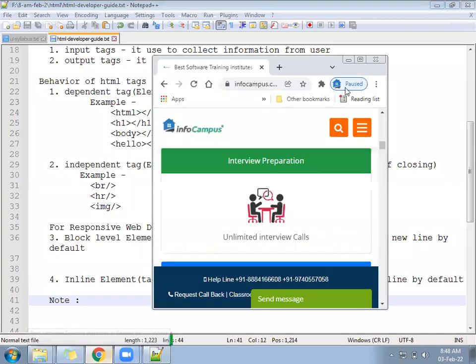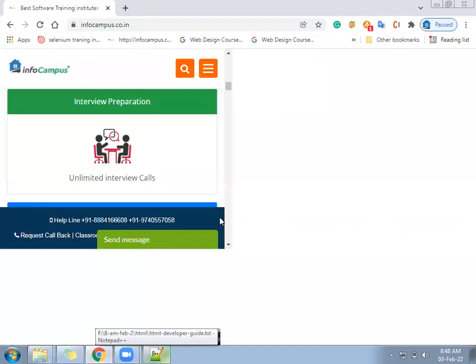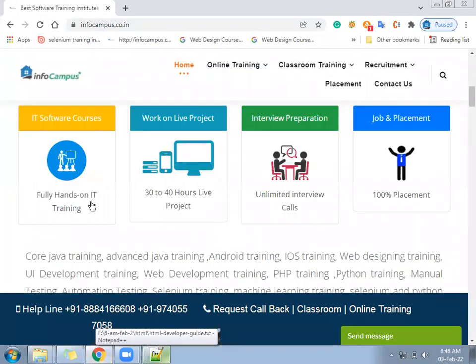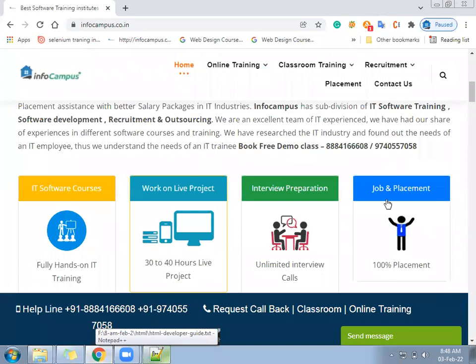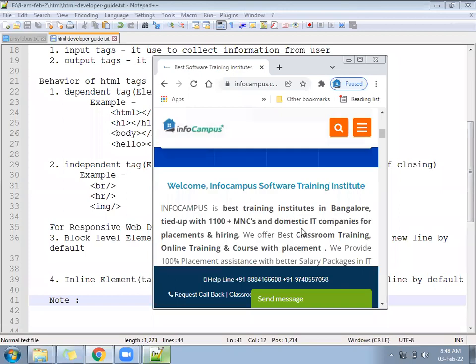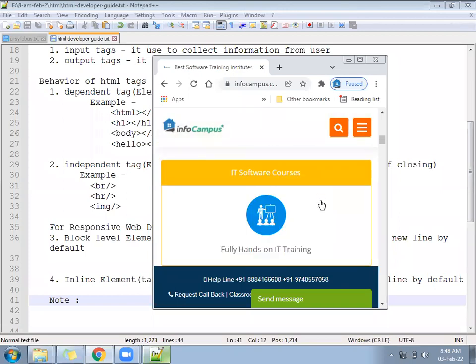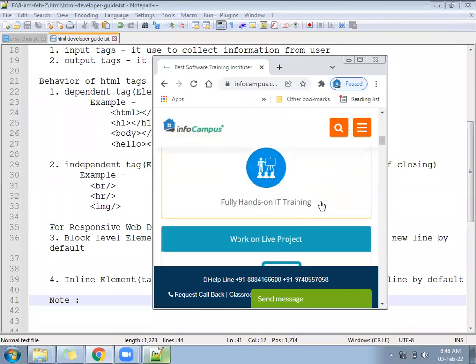Look at this. See now, it is coming. These four photos, these four blocks, are coming in the same line. It's called horizontally, printing in the same line. That is called inline, right? But when I go to the small device, now the nature of inline will convert into block. Now it will not be in the same line. It will move one after another, vertically. Then you will say there is no space on the right side. That is the only rule.